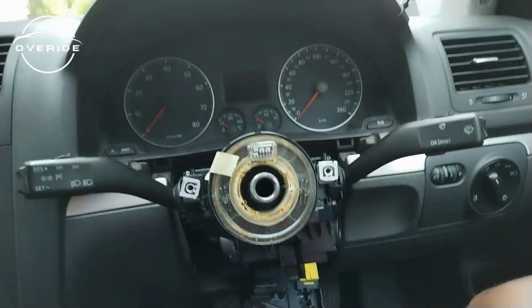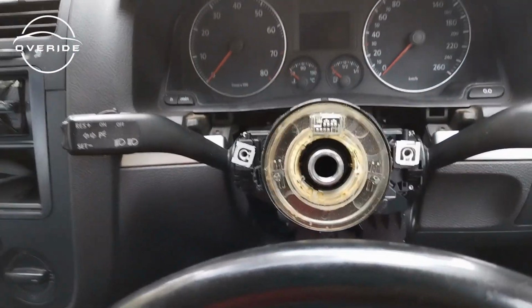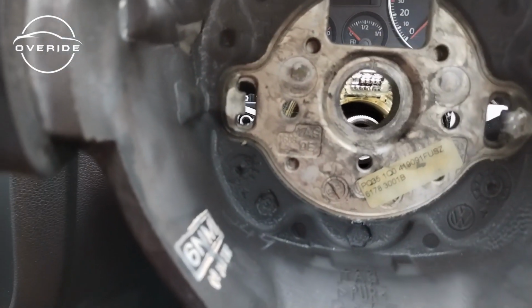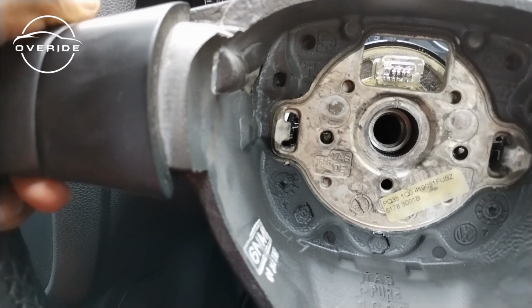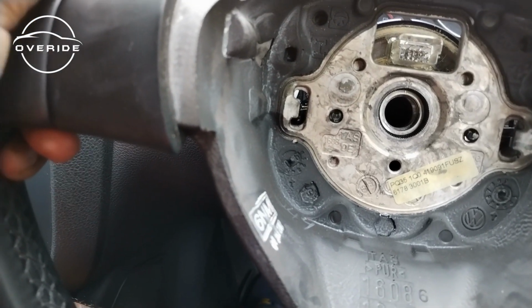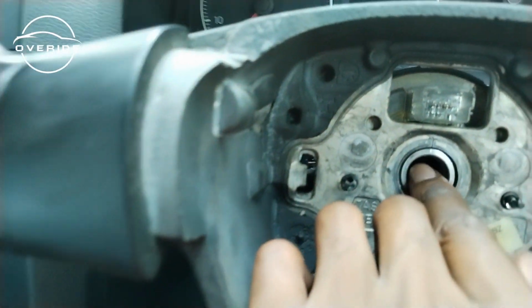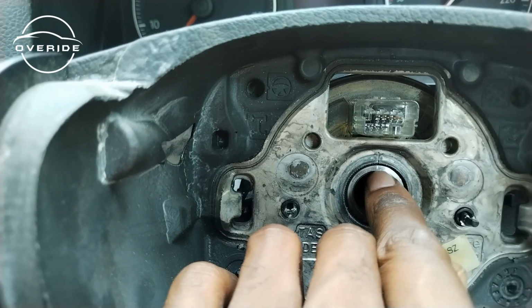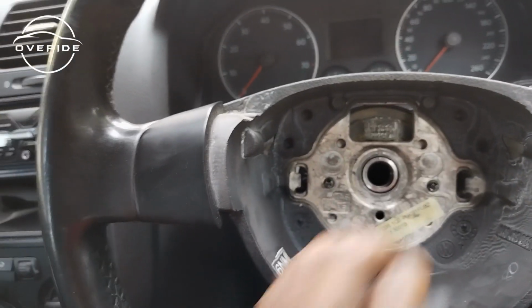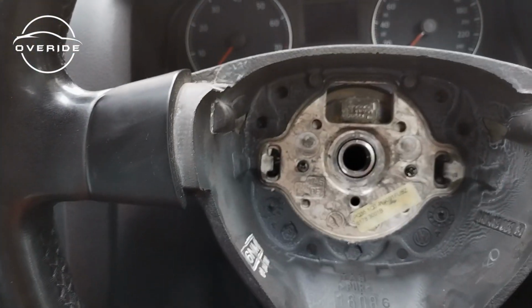What I need to get back in is just to put on the steering wheel. So I'm just going to remove this tape out, clock spring in. There we go. Do you see the mark? The mark and the steering wheel are at the same place in which they were. So what I need to do is just to put back the screw of the steering wheel and then put everything back together, then see how things are going to go.